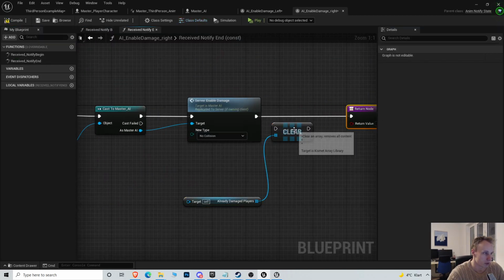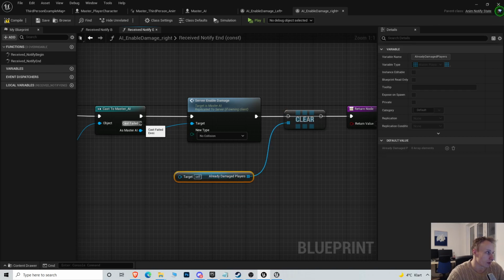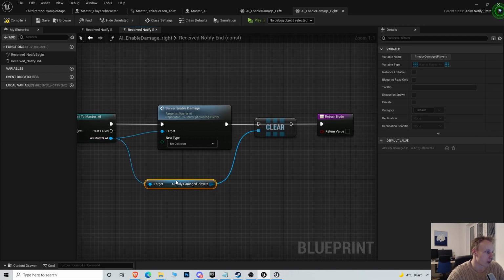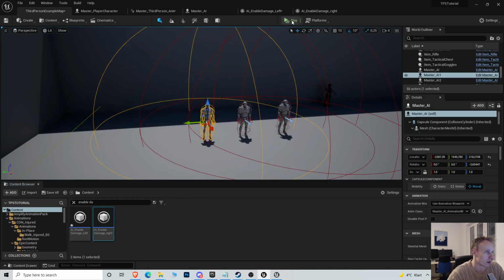You only have one, so you do it in yours. But we have two collisions, so I do enable damage right, enable damage left, and depending on what hand we're attacking with in the animation, I enable a different one. That should be it.